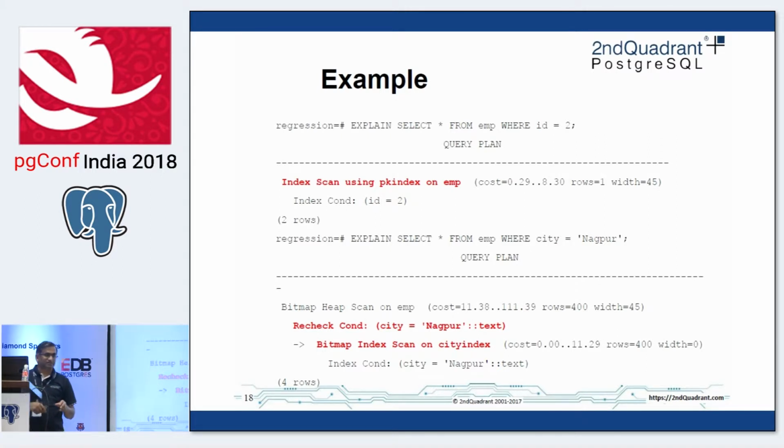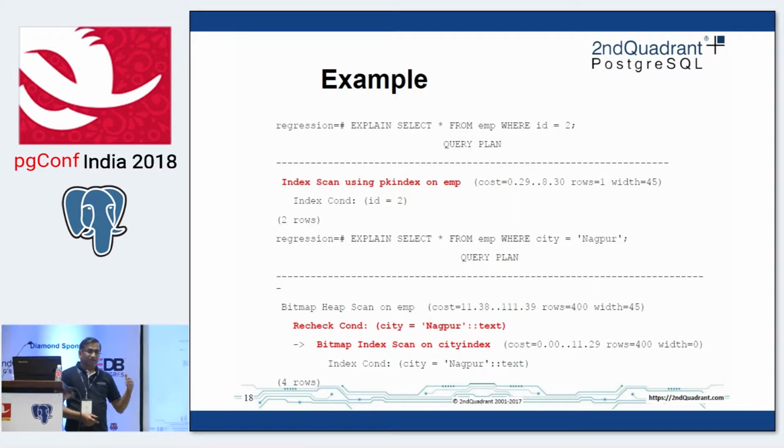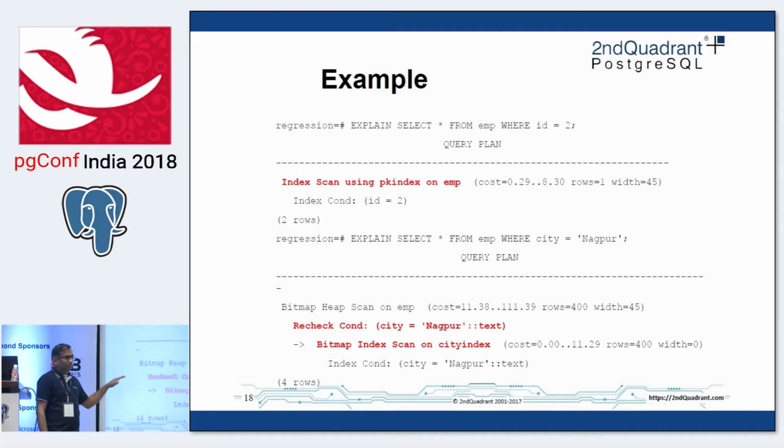Now the planner is thinking that if there are 400 duplicate values, and I do an index scan, even though it can find those 400 index tuples quite quickly, when it comes to fetching that data from the heap, remember that access is going to be random access, because even though the index is sorted, the heap probably is not, and definitely not in this case. So if we do an index scan, it will lead to 400 random reads from the underlying disk, which is not preferred.